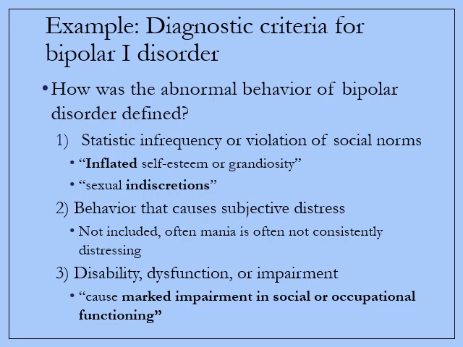2, behavior that causes subjective distress. In bipolar disorder, this is not actually included. Often, and I mentioned this before, mania is not distressing during the actual episode of mania, at least not to the individual experiencing it. Sometimes it is, sometimes it's very distressing, but it isn't always, and so that's not an aspect of this particular disorder. And 3, there was certainly an element of disability, dysfunction, impairment. There was a specific criterion in which the mood symptoms have to cause impairment in social or occupational functioning.